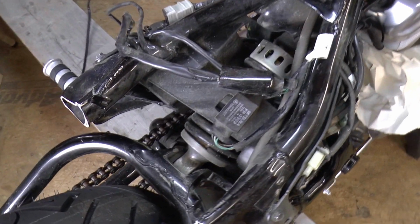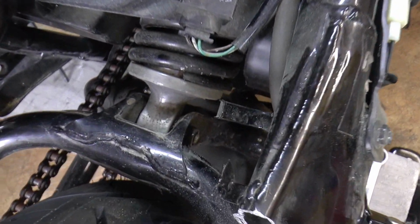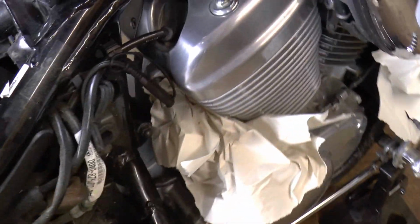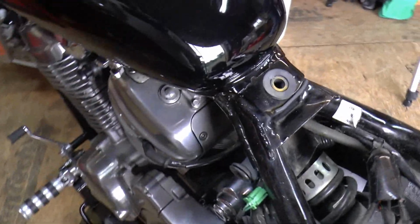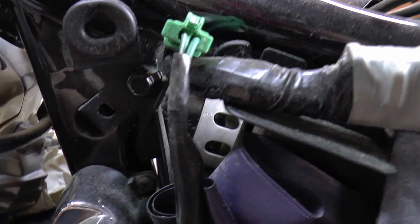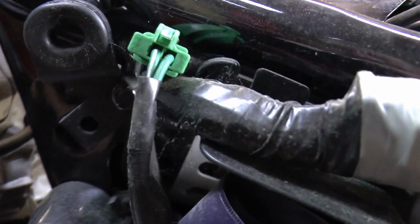Okay, if you're going to be lowering your bike, next step is going to be to remove this monoshock right here. There's a bolt right here that holds it on, and then one right here. There's the nut on that side. You have to go to the other side, take this bracket off right here, and it should be an Allen head bolt back in there that you have to take out.